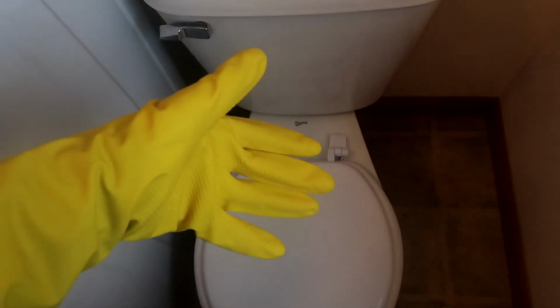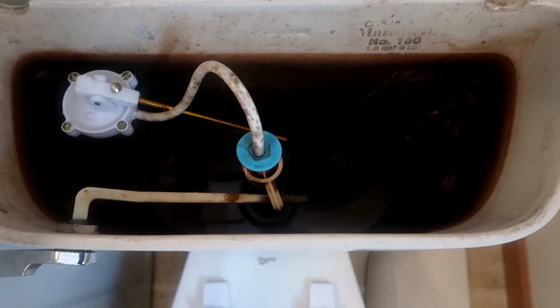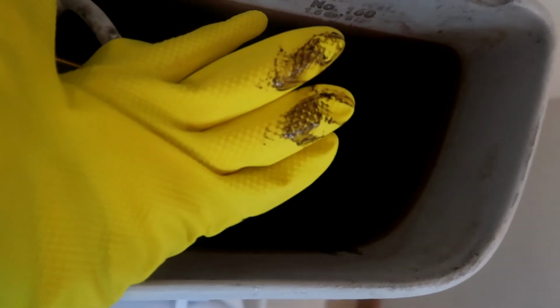All right, so it's the moment of truth. Got my glove on here for the scrubbing purposes. We're gonna take the top off this tank and see just how well that vinegar worked. I'm very excited to see this. Okay, so I'm a little disappointed, but I don't know if you guys can see that, but it does look like with some scrubbing it's coming off.